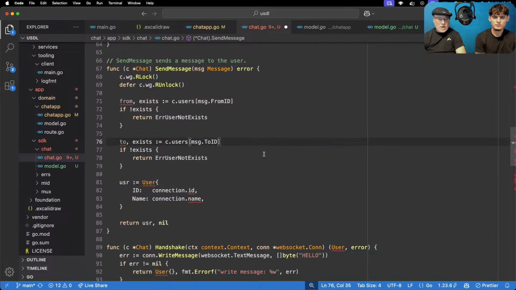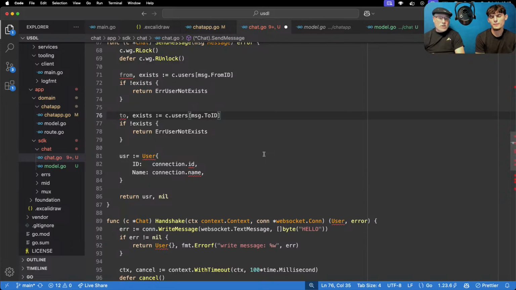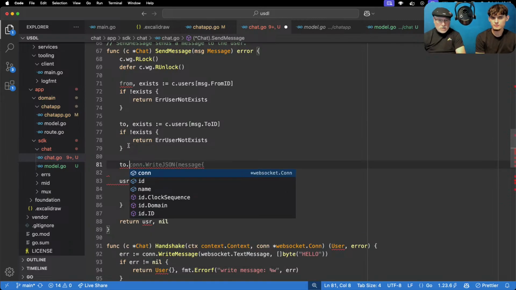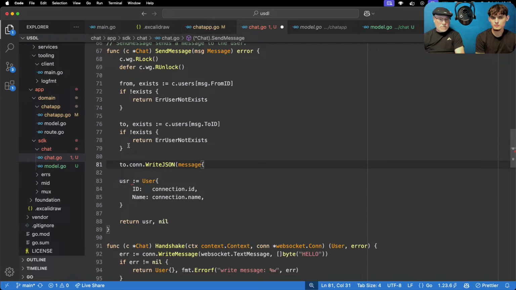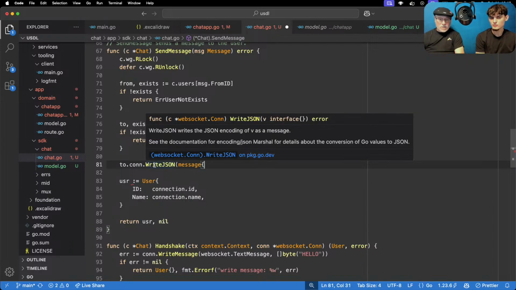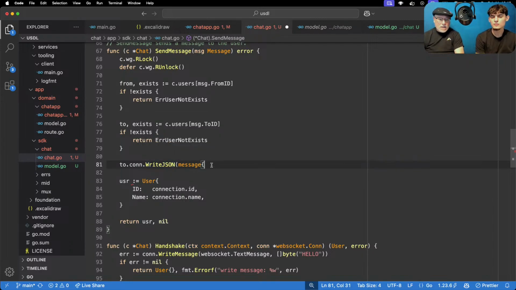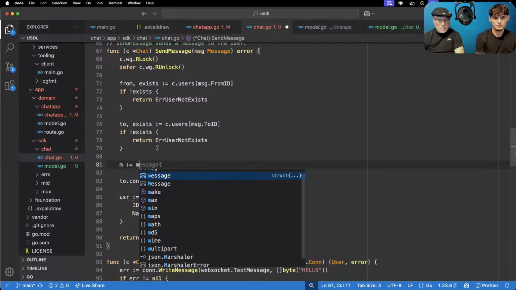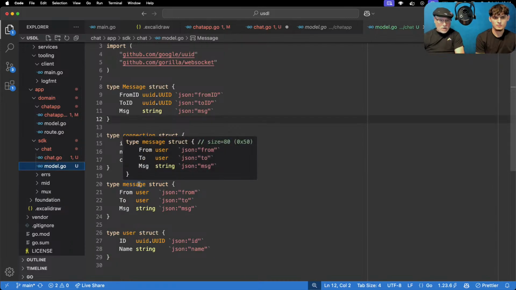Okay, to ID. So there's our from, there's our to. At that point, we know how we're routing this message, right? And we know that we need to do it now over the WebSocket. So this person's WebSocket. At the end of the day now, to.conn.WriteJSON, right? Given something like that, we know then, given that message, we had a model already called this.